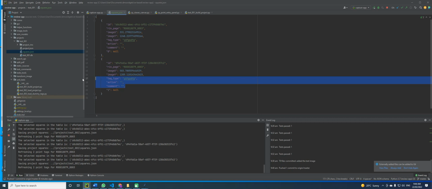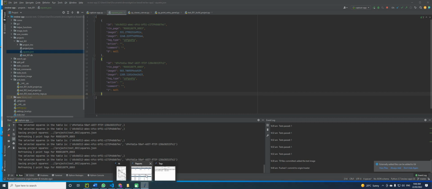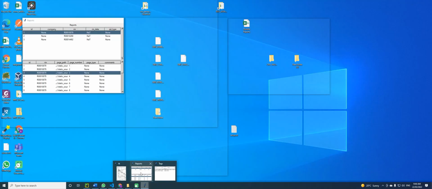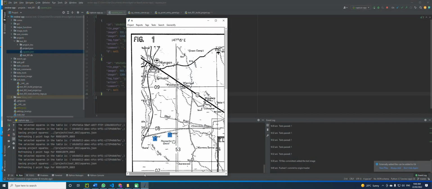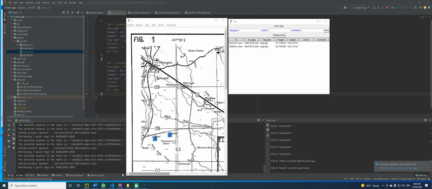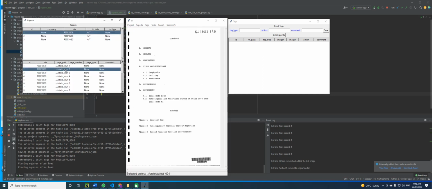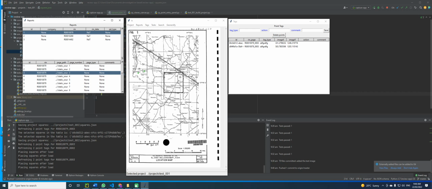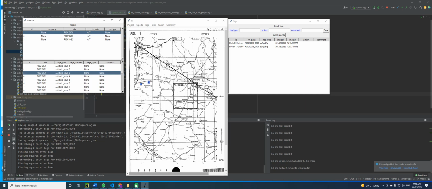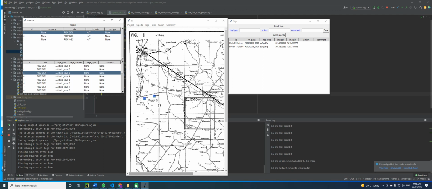And we've got some extra metadata which we'll tune to fit our needs as we go along. So back in the app, we've got points. Now if we click off that page and we click back into that page, you can see that the points have reappeared because they're actually attached to that page, like I said.